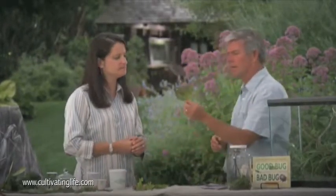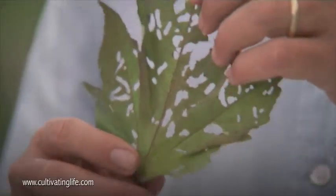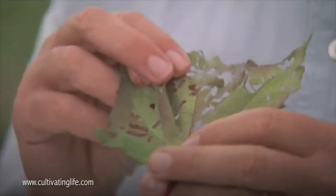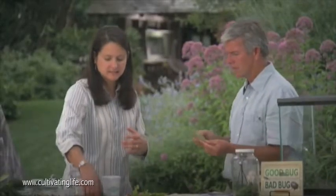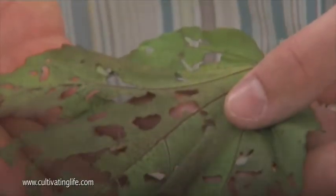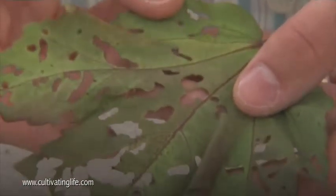How do we figure out which bugs are which? If I see something like this in my garden, I know something's eating my plants. As far as pests go, in a lot of situations their damage is more recognizable than the pest itself. Learning to recognize very distinctive damage patterns is easier than finding the pest. You can pick up a hibiscus leaf and identify it as sawfly larva damage because it's so distinctive on that particular species. Once you identify the insect, you can release beneficial insects or even use companion planting to take care of it.